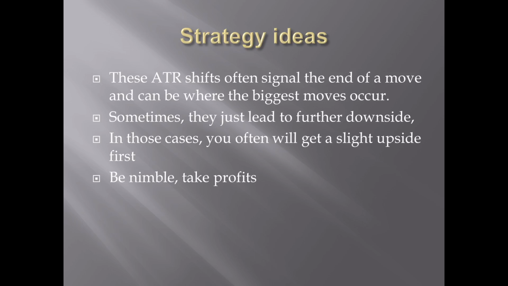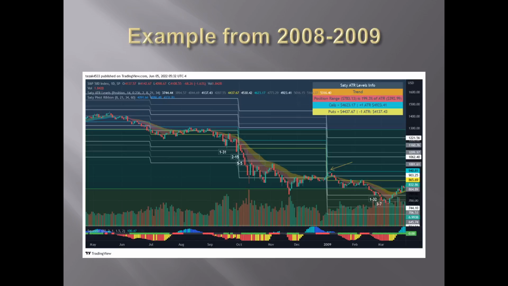If they do lead to further downside, you'll get a slight upside first. So for those ones, especially from the deep moves, you might want to get a longer time frame. And in case it goes against you, you're not that out. But right, 30-day plus swing would be my thought on these ones. And then give it, say, a week, unless you get some real gnarly action, because it seems like it's going to recover. And as always, be nimble, take profits. Don't hold too much, right? You'll find some good levels to take profits, right?